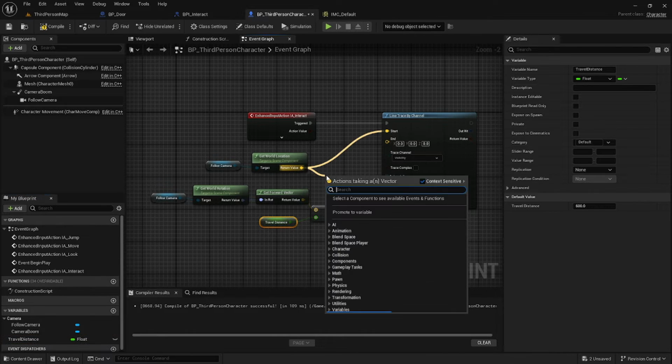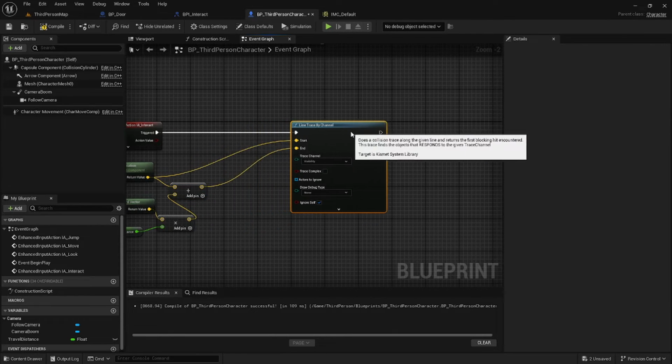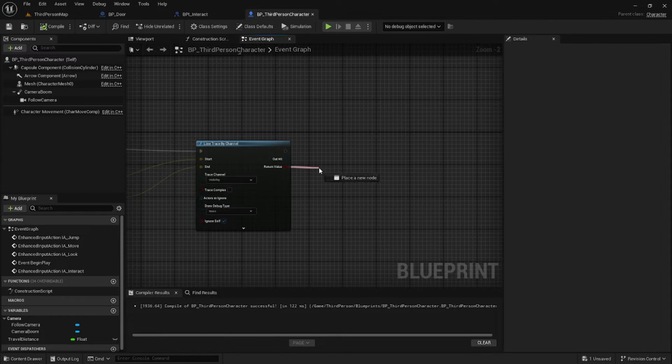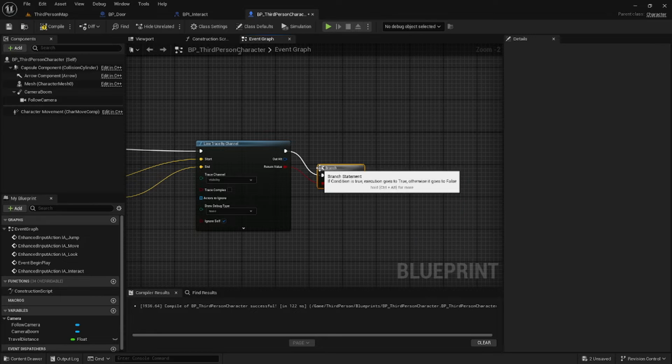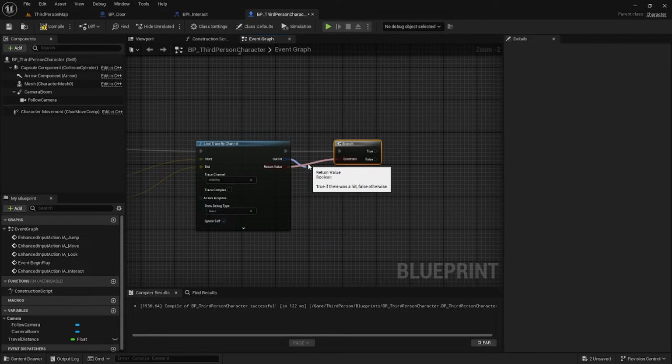After that, we're going to add the world location and the forward vector together, and that forms the end. Okay, so once you've done this, we're going to add a branch here, and we're going to break the hit result like this.